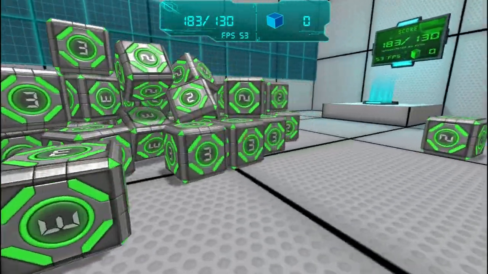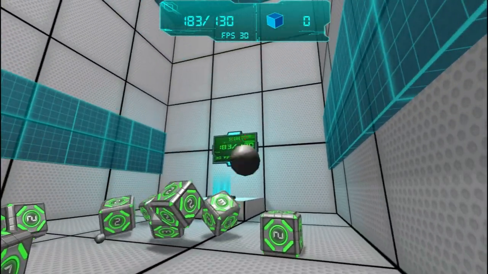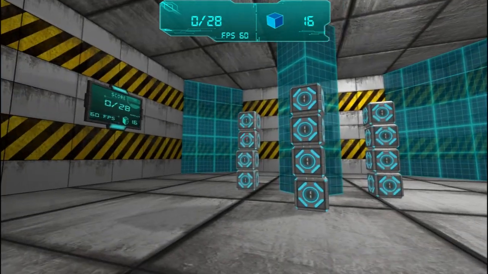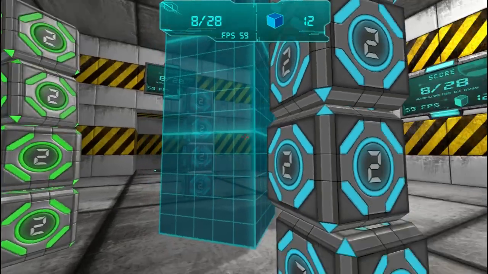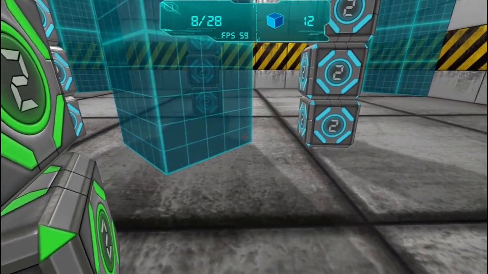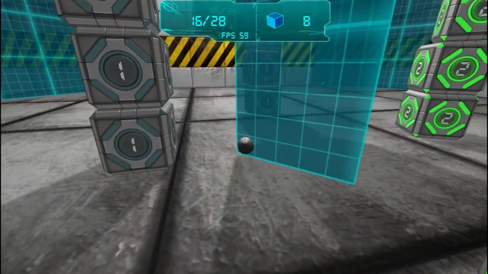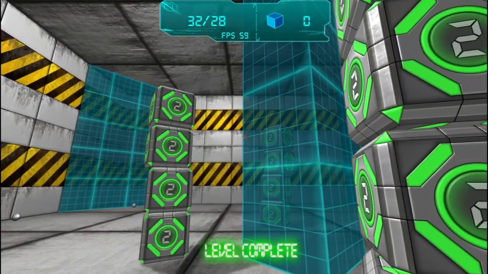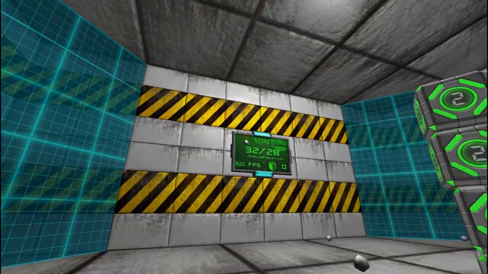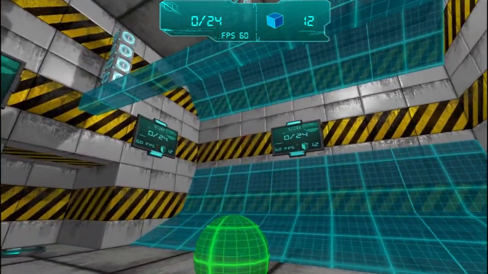I got my points. All is right in the world. I'm apparently missing one. Oh, nope, I'm good. Dun, dun, dun, dun, dun. Oh, this one was a bitch. I think I can do it this way. Maybe? Will I get enough points? Yeah, I'll get enough points doing it this way. Okay, so I was just dumb last time. Got it. This one was a bitch. I remember this one.